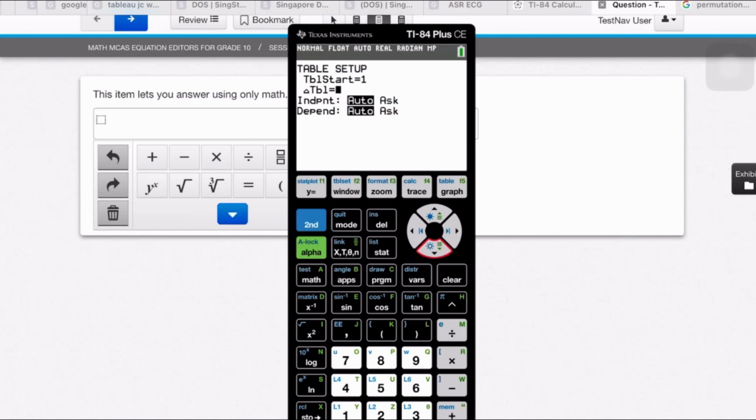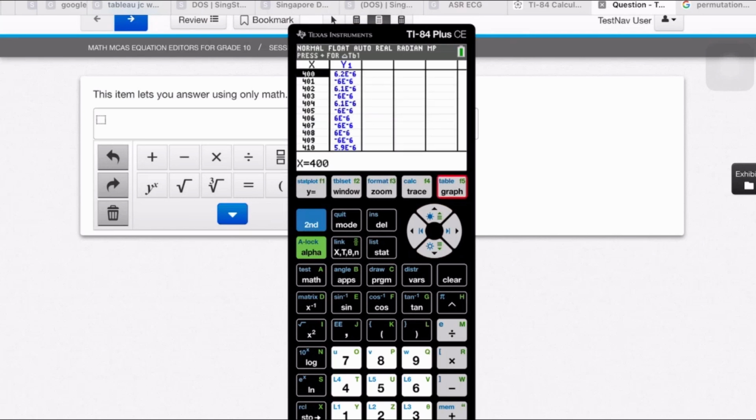But technically speaking, you don't need to go there. You just need to change table 1 to make it easier to calculate. Then just go to a far point, maybe 400. Then you can see the limit already. This is almost 0, so this sequence converges to 0. All right, so this is for the first one.